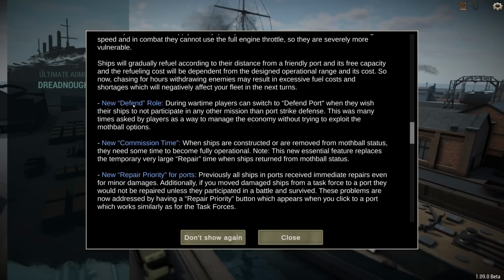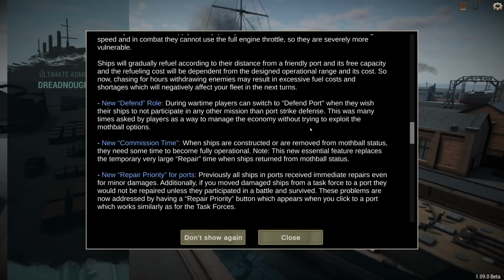New defend role. So you can have ships in port and their job is to defend the port, and that is it.